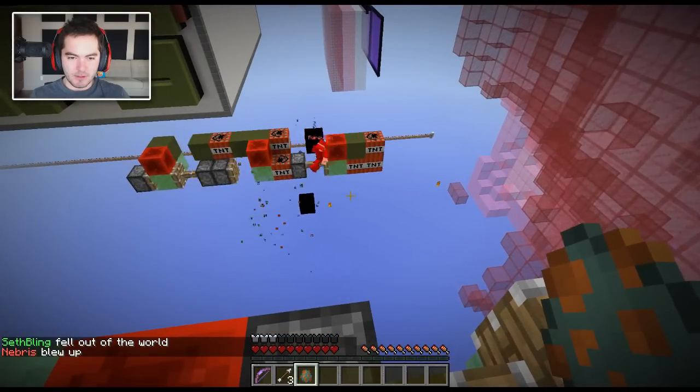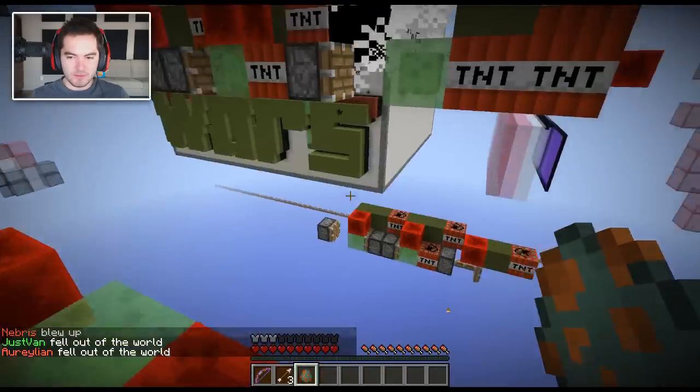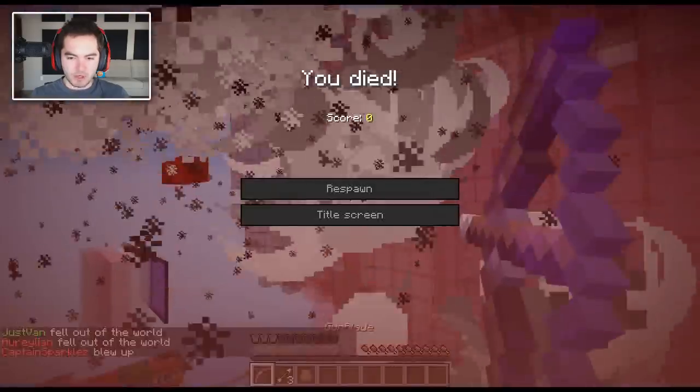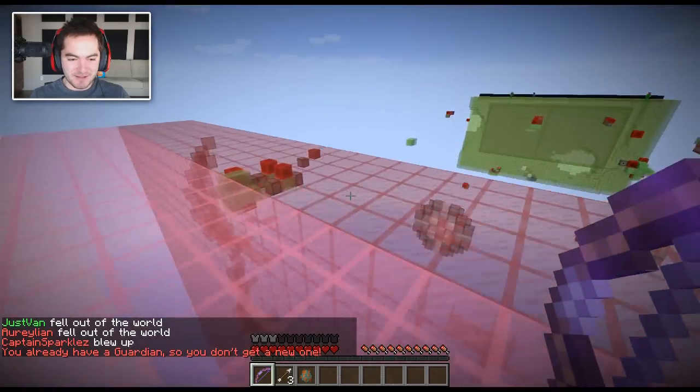Phew. No. Oh, nice job. Nice job. You stopped it. The fireballs go wherever your crosshair is pointing. That's where the fireballs go. Oh, Jesus. I'm dead. It's okay. You can die. Dying doesn't really hurt you at all.